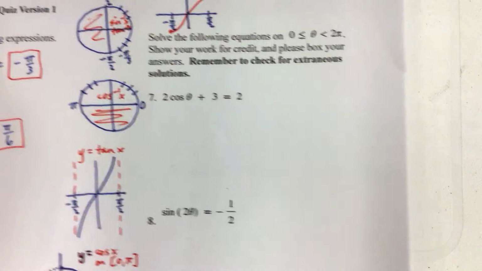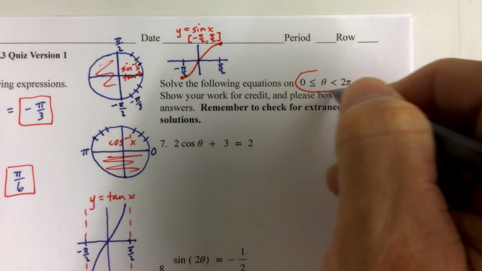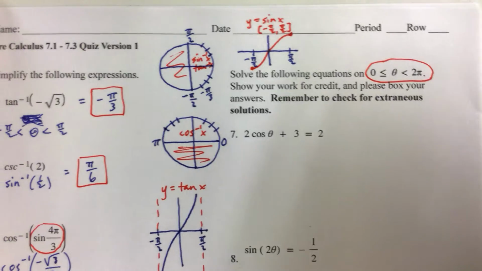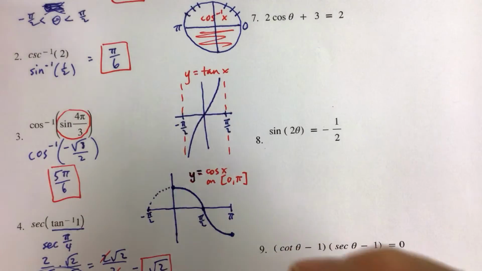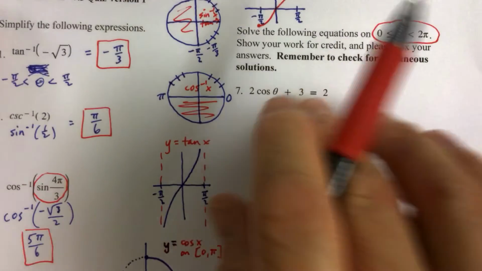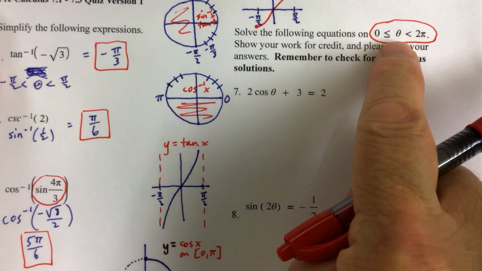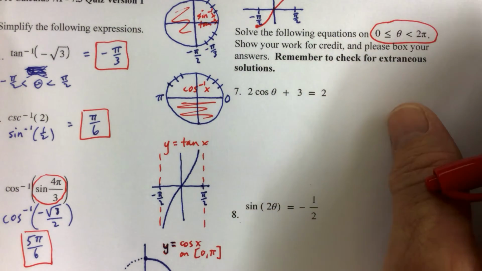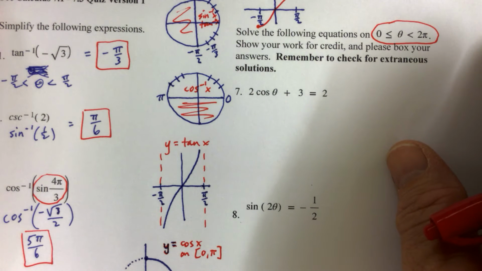All right. Now on to the equations. Now I want to just pause for a second here. I still keep getting the question, like, why 0 to 2 pi here, and why are we limiting the values of the inverse functions or the inverse expressions over here? Well, over here we're trying to find all the values of theta on the interval from 0 to 2 pi that make the equation true. So there's no inverse, there's no limited domains, there's no restricted domains, and therefore no restricting ranges and things like that.